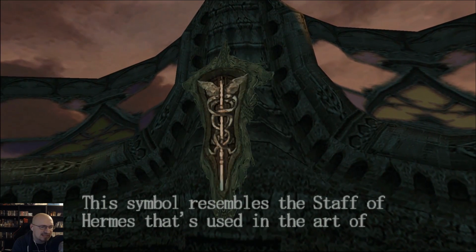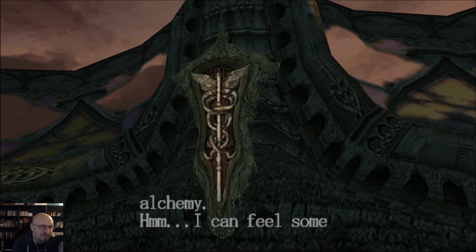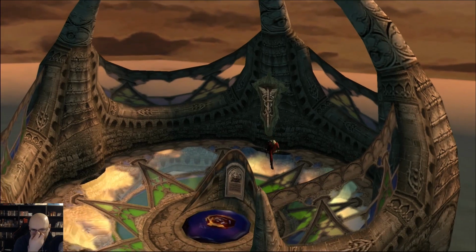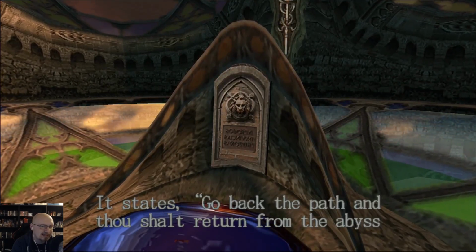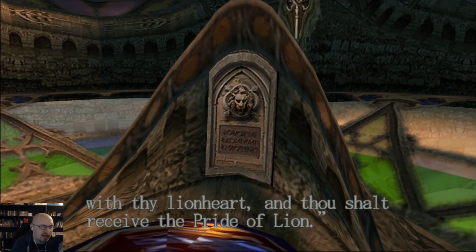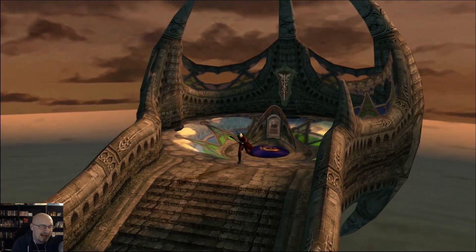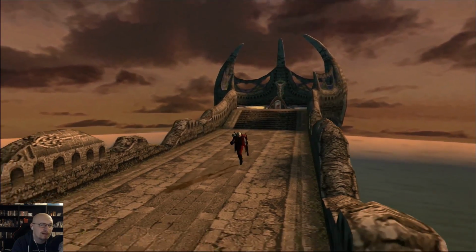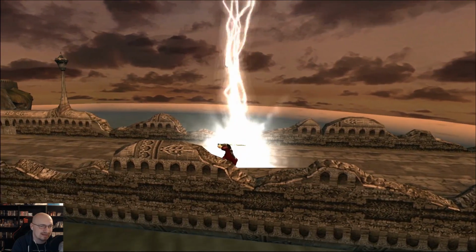Thank you. Now what is this? This symbol resembles the staff of Hermes that's used in the art of alchemy. I can feel some kind of mysterious force, but I just can't quite understand yet. Alright. And this states, "Go back the path, and thou shalt return from the abyss, with thy lion heart, and thou shalt receive the Pride of Lion." So, go back the path? Just go back to where we were? That sounds way too easy.